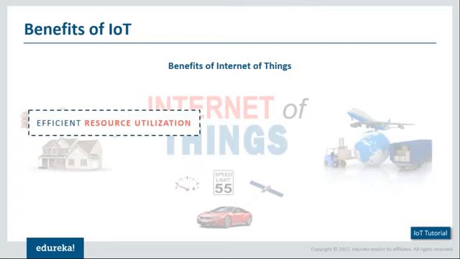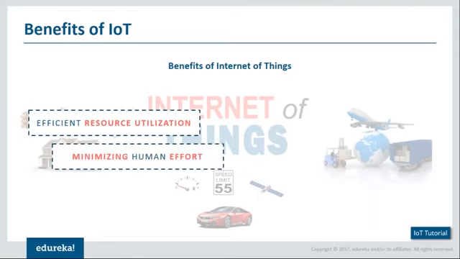If I have a smart system which can interact with everything, if it has enough computational power and enough understanding of how things work between each other, I'm quite sure the usage of the available resources will be more efficient. These resources could be monetary, they could be natural resources, or they could be an input taken up by the thing, and so forth. All this can be more efficient if I have a platform which is smarter and interconnected. Apart from this, it minimizes the human effort involved. If my system is smart enough to interact and do things that I don't need to get involved with, then my interaction is always going to be minimal. This is the same with everyone.